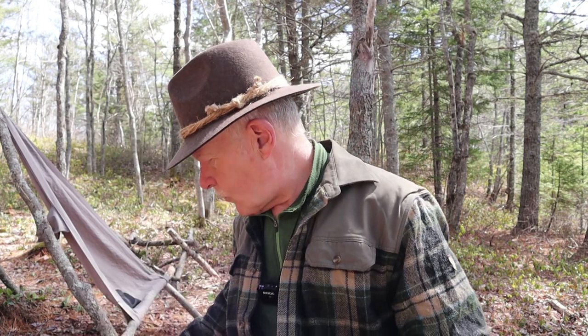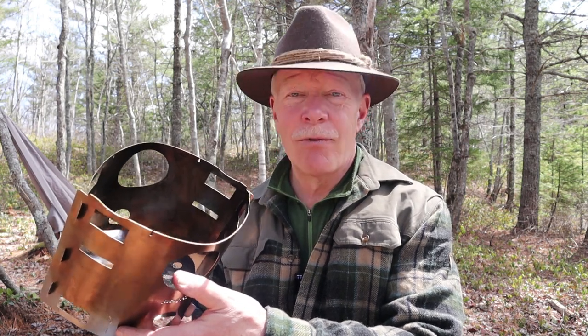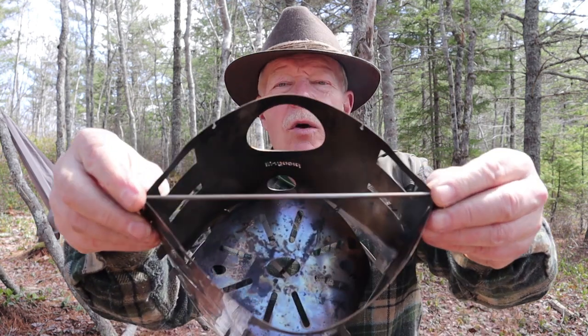There are a couple of other things with the original setup for the stove. In order to support a pot on top — as you can see this is a pretty big stove — you'd have to have a pretty good sized pot if you want to span it and have it rest securely on top. So what Pico Grill sent was this bar, a stainless steel bar bent over on either end, intended to sit across the top. It does two things: it acts as structural support for the top of the stove, and it also spans the opening so now I can sit a pot on top quite securely without worrying about it falling through. That's especially important if you've got a pot smaller than the diameter of the stove. I wouldn't use it with extremely small pots, but it does work. I have a GSI kettle here today that I'm going to use on top of this stove for my coffee after the meal.